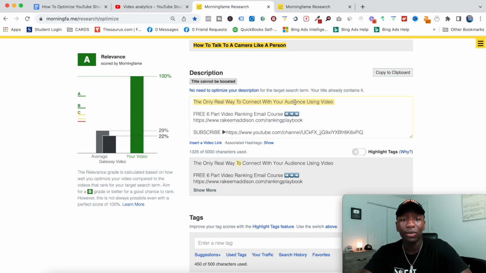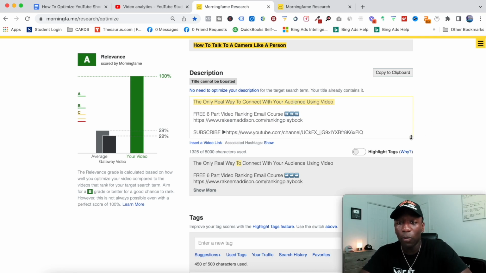But then what I did was I wanted to test and see, okay, if I put an actual keyword there, will it actually change the rankings? And crazy enough, when I did that, it actually changed its ranking, right? Which means that if you put your keywords in your title and you put it closer to the beginning rather than on the end, that's going to give you more relevancy, right? Which is why you saw I was able to rank.